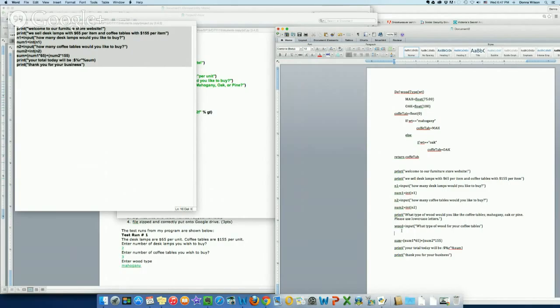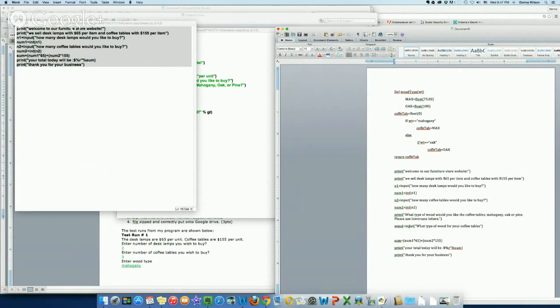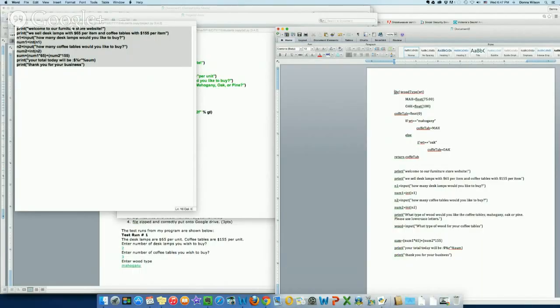Before you do the calculations, what do you need to do? I've just asked for what the wood type is, so what would I do next? What's this up here? When do I use this? You have to use that before any calculations, right?